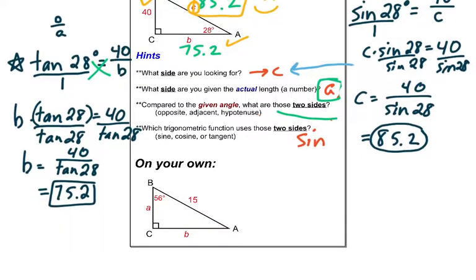All right, you want to try one on your own? How about right down here? Here's a new triangle, ABC. And how about you solve for all the sides? And as a bonus, let's see what you remember. Can you also solve for angle A? Let's see if you remember how to do that.